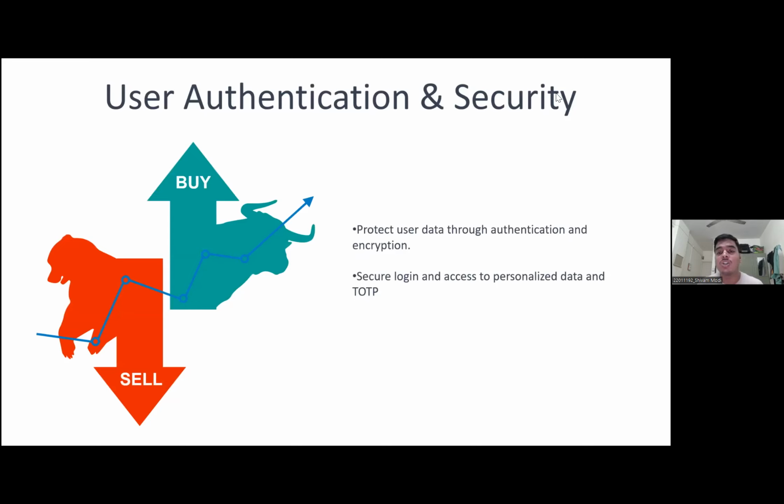Coming to authentication and security, we will protect the user through authentication and encryption. Whichever data is stored in our database will be encrypted. So if any server breach or anything happens, the data leak will not happen from our side. And to secure the account of the user, we will use TOTP, which is a mobile-based software in which the mobile generates the OTP. After entering that, only the customer can log in to their account, due to which security is improved.